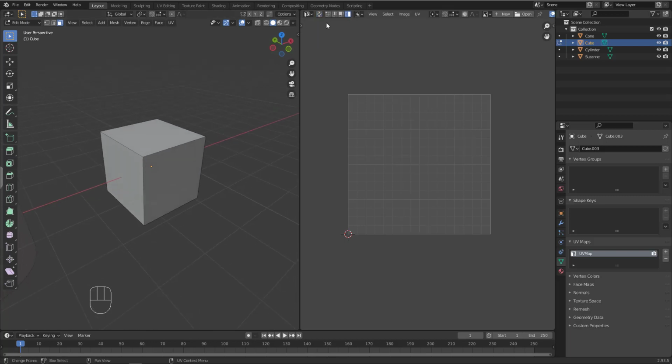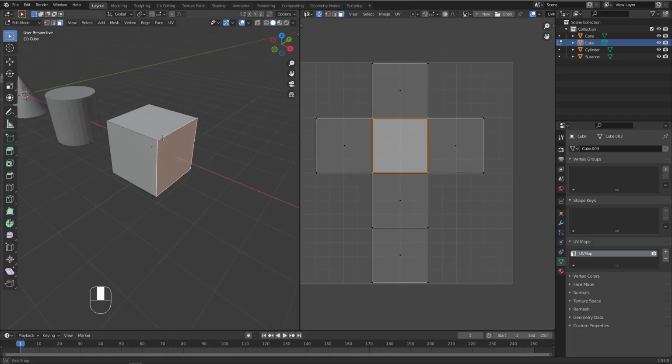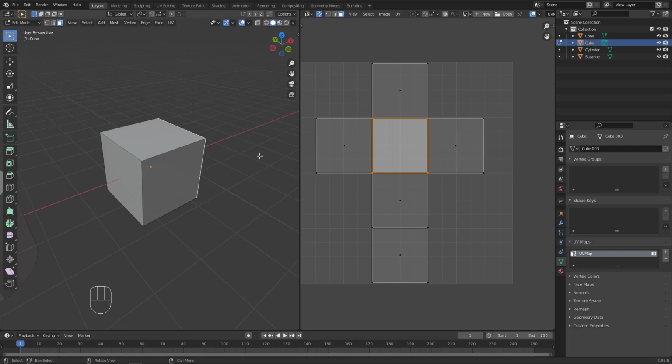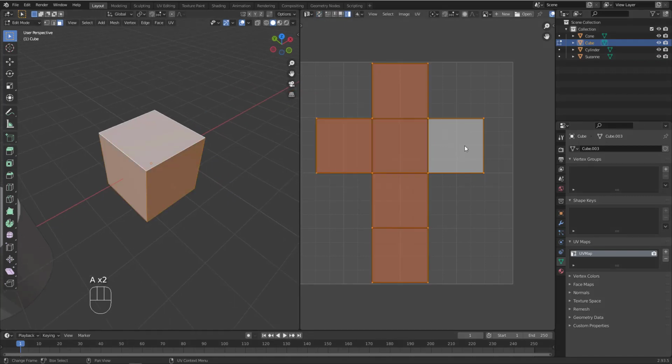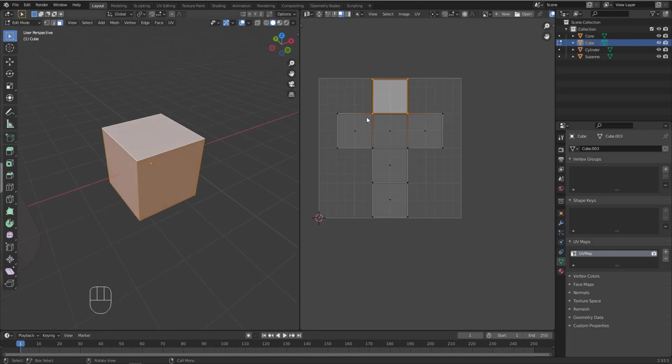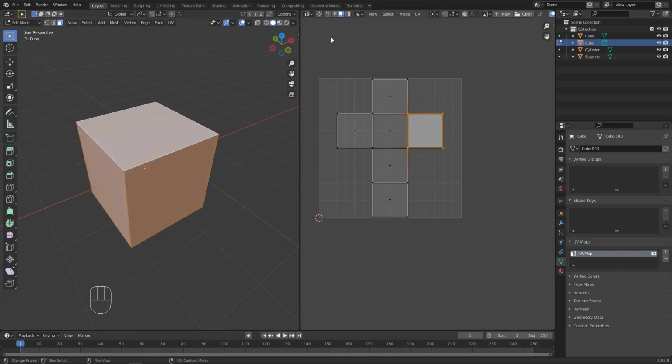Either you use this or you can use the sync tool activated. And now I can work right here and I can see which face I selected. If I select this face, I will know that this face is right here inside the 3D scene. But if I turn this off and select each face, let's go to the face selection, I can't recognize it here inside the 3D viewport. So this is the difference.